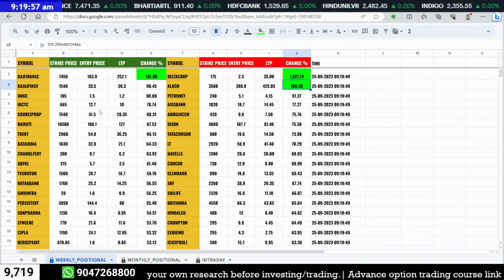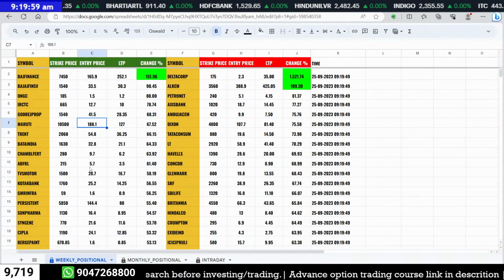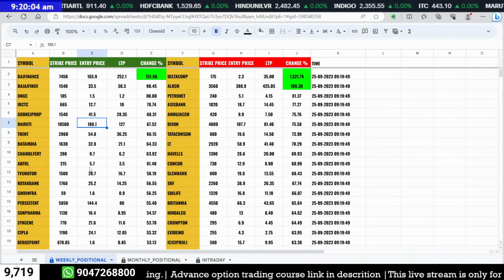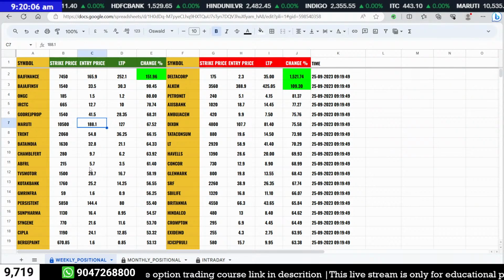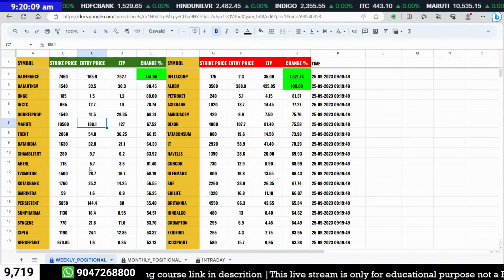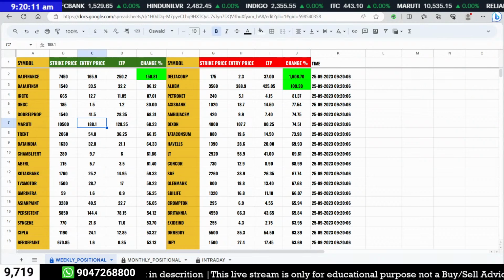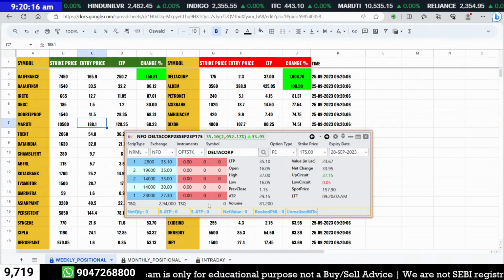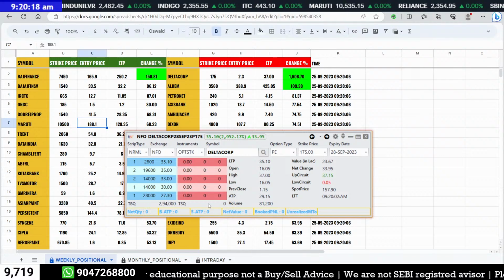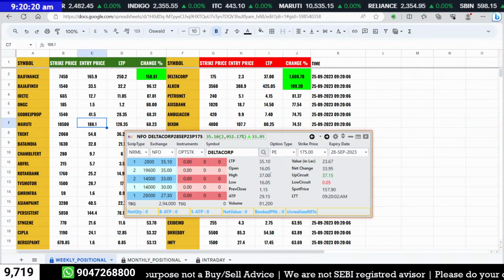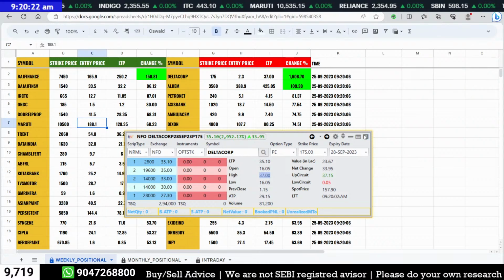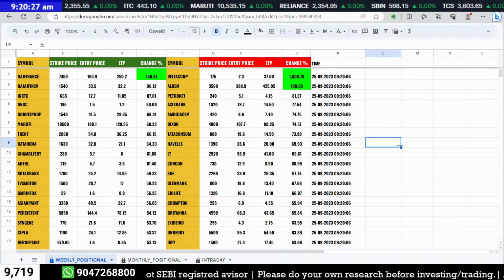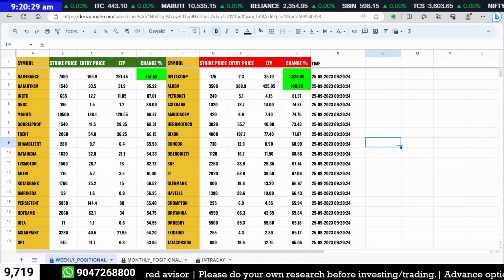ONGC, IRCTC, Maruti again. Initially this month, Maruti gave some benefit and finally triggered stop. Something happened, but now again it moves. Now you can see there is no liquidity on it. There is no seller because the stock may be at a lower circuit. That's the reason. It already made a high of 37. Now it is 0. There is no seller. If a seller is there, then you can buy. Without a seller you can't.